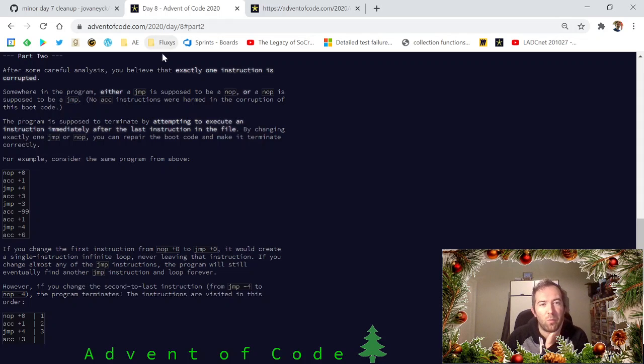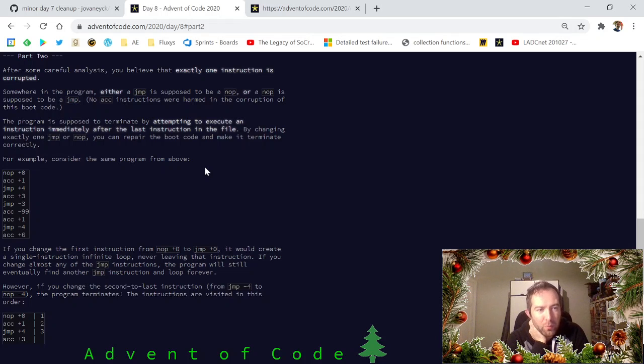There's exactly one instruction corrupted. Now it gets interesting. So somewhere in the program there's either a corrupt jump that's supposed to be a nop, or a nop that's supposed to be a jump. That's a cool part too. The program is supposed to terminate by attempting to execute an instruction immediately after the last instruction in the file.